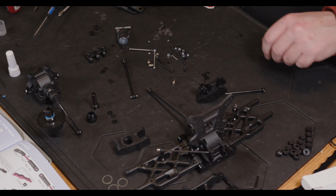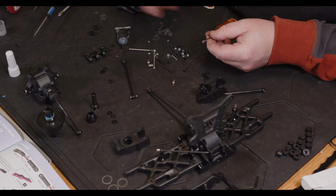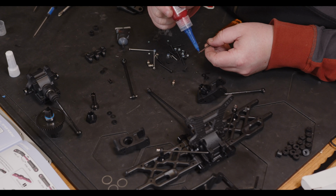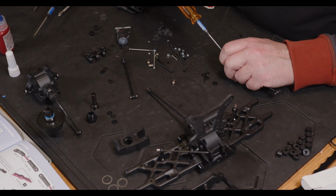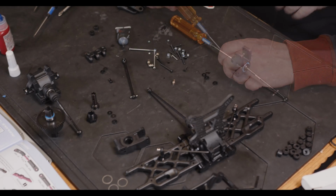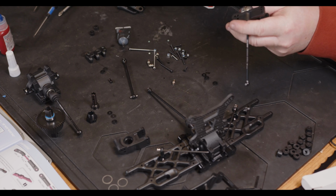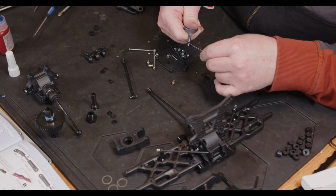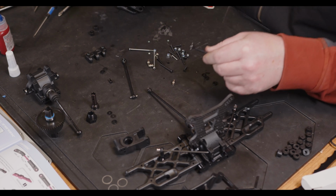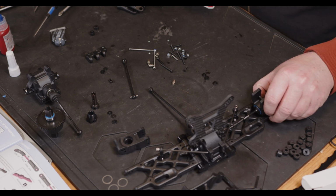Then once we've got that plopped in, we're going to need our 2.5mm driver, and we're going to want a little bit of Loctite or thread lock. So once we've got a little grub screw in, we can then tighten that up. See if we can stop a bit of the wear on the output cups. So basically that is going to sit in position there.